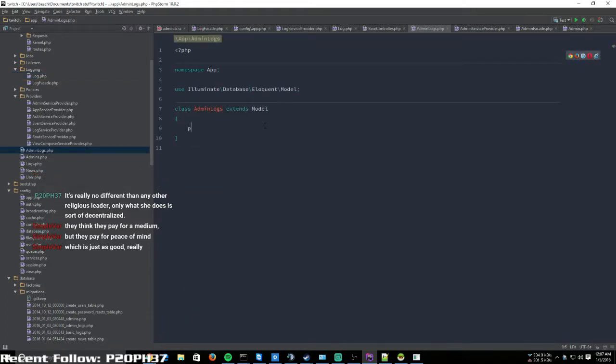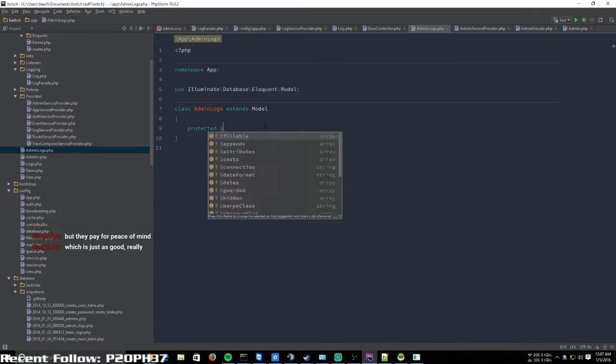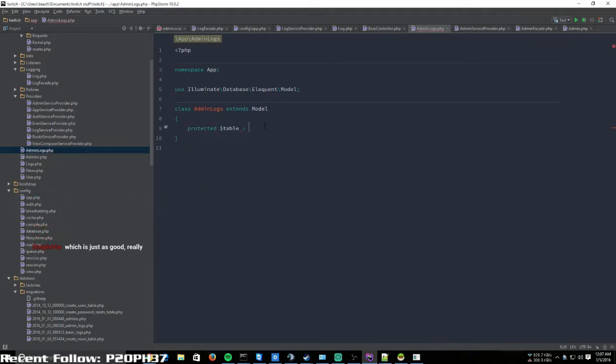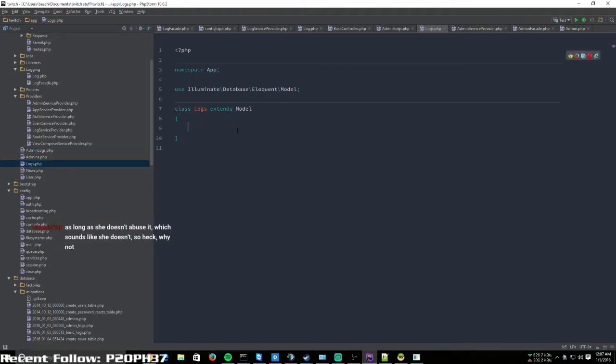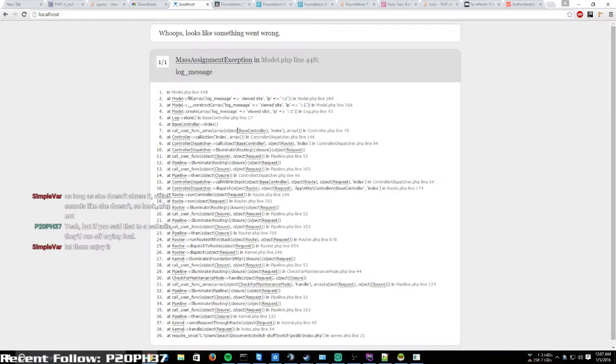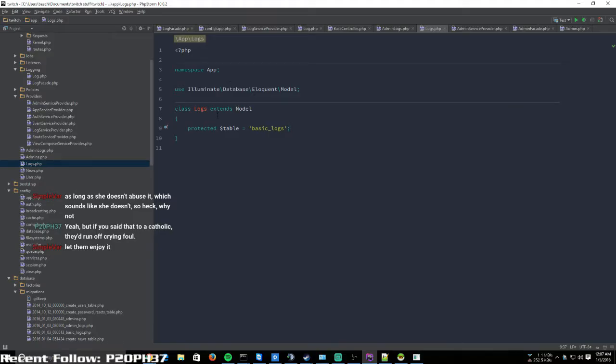Protected table equals admin logs. Basic logs. I need to set fillable. That's why, yeah, because whenever you're doing create, you had to set a fillable.